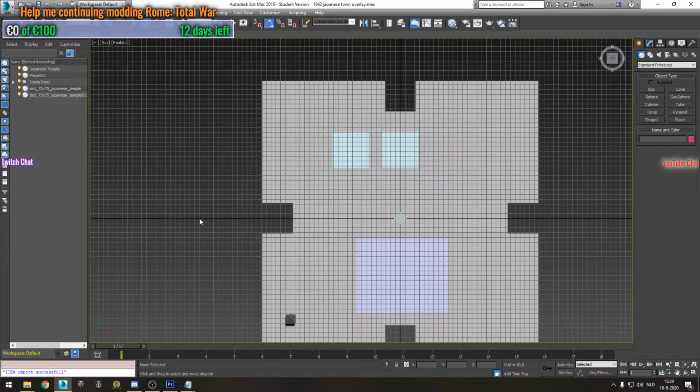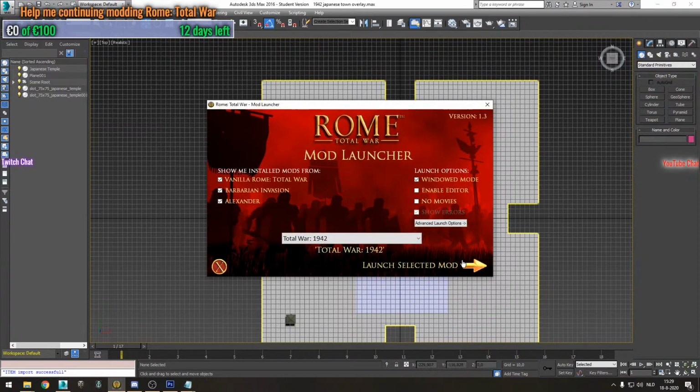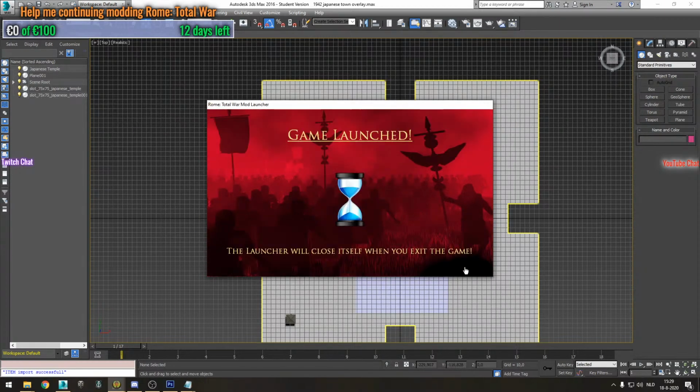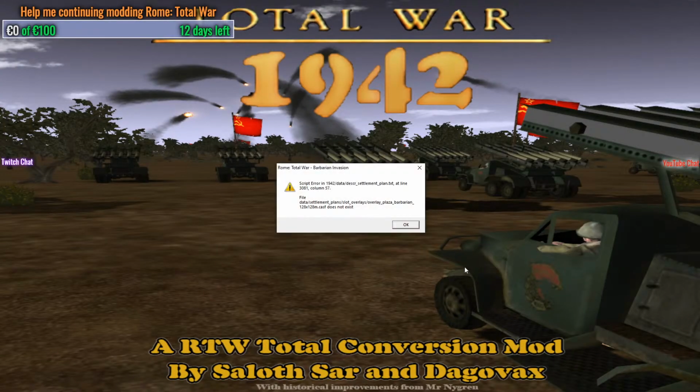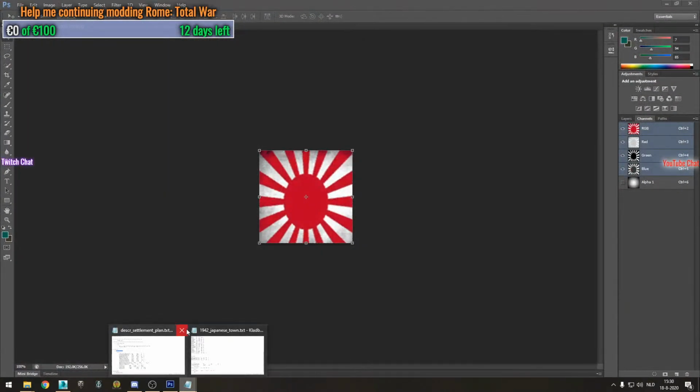But we created an underlay. So if I load the game now, the underlay of the city will be glitched with the underlay of the temples. If the game doesn't crash like normal. It created some... Oh, I had some typo.